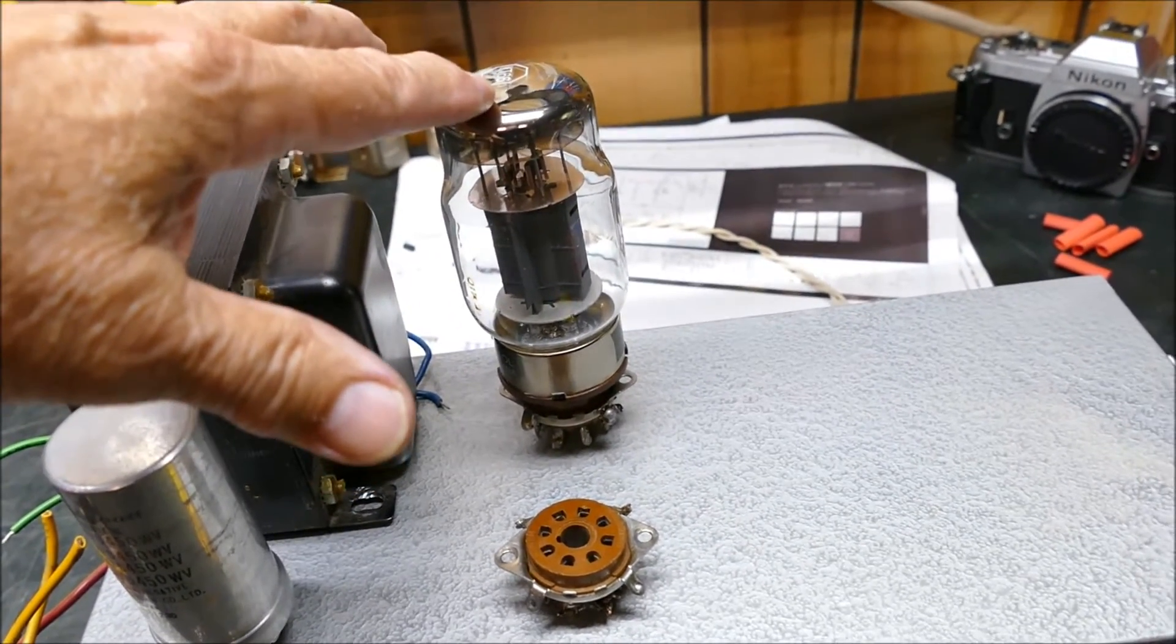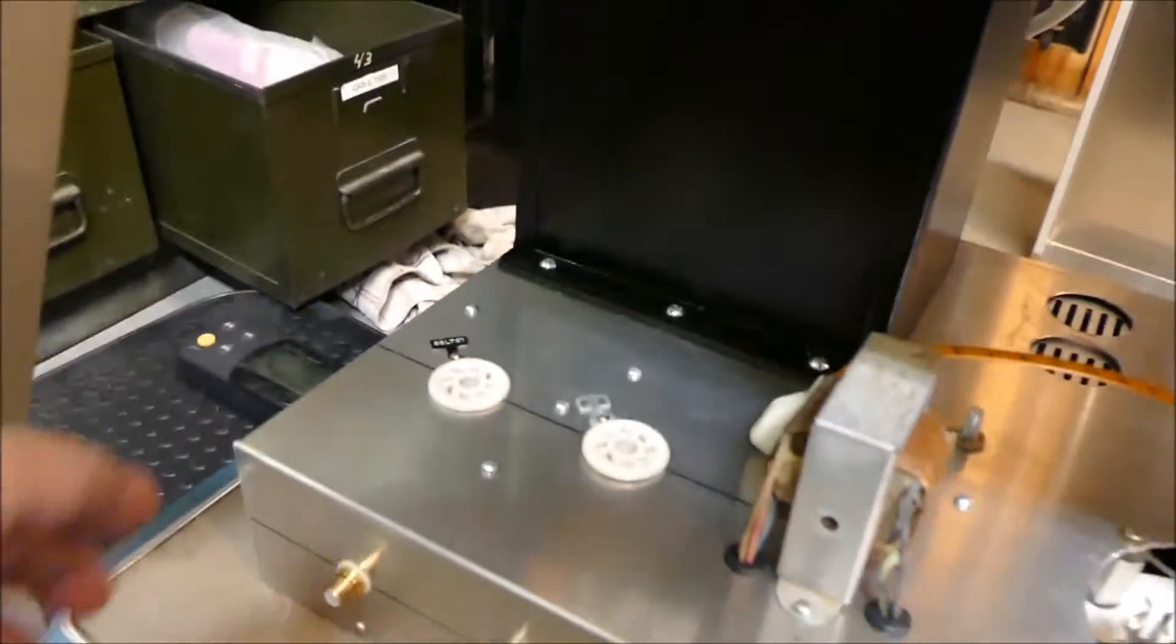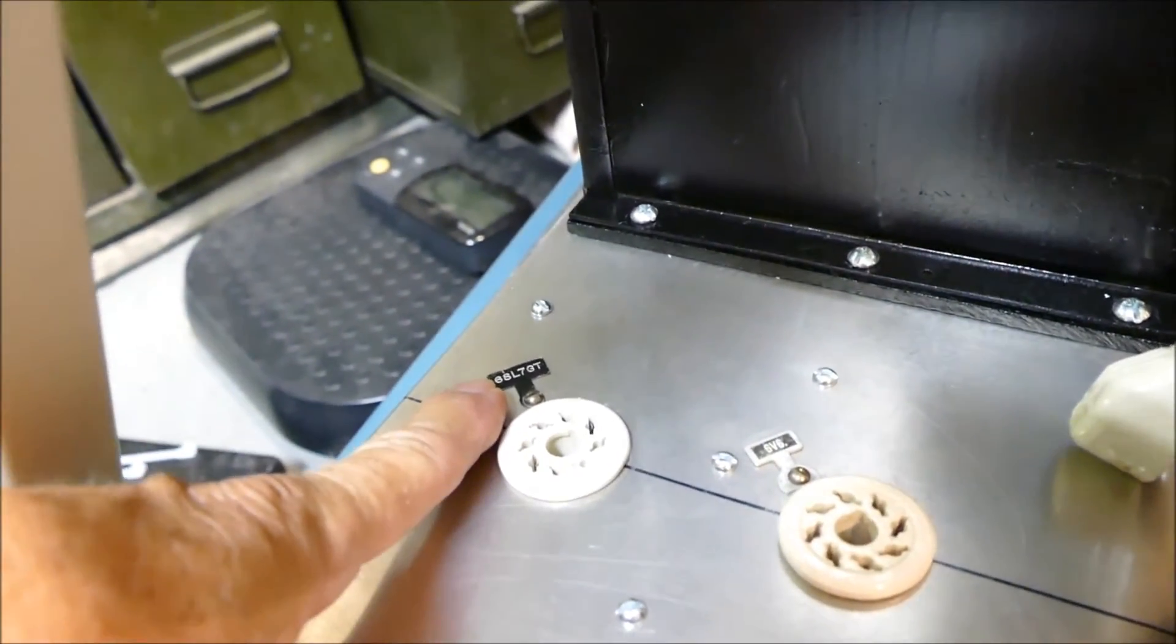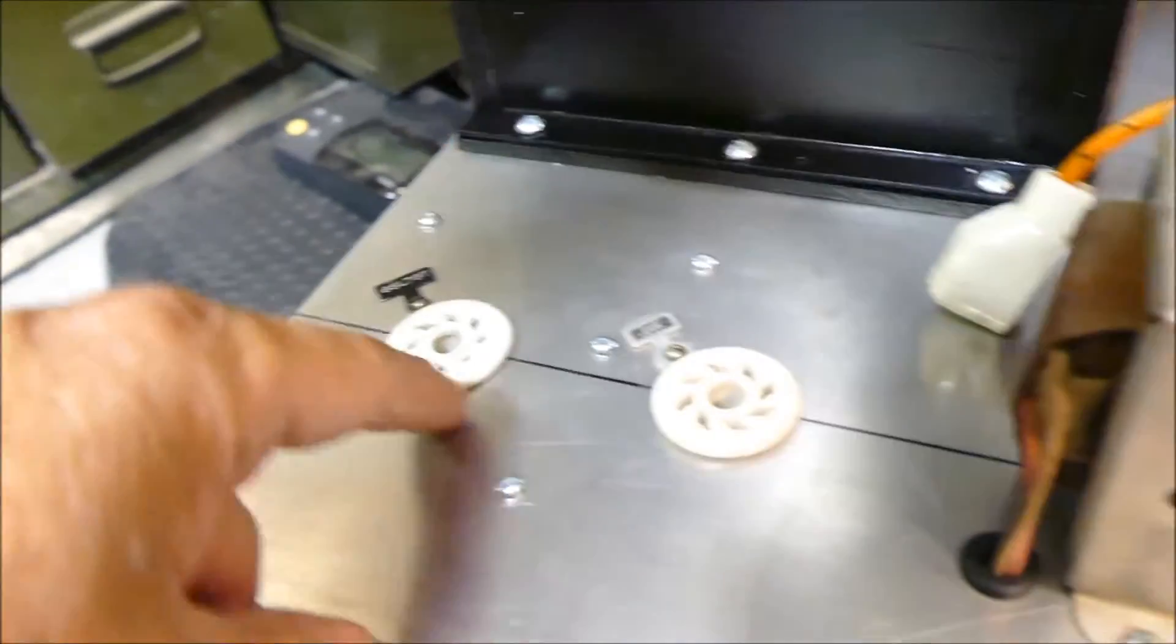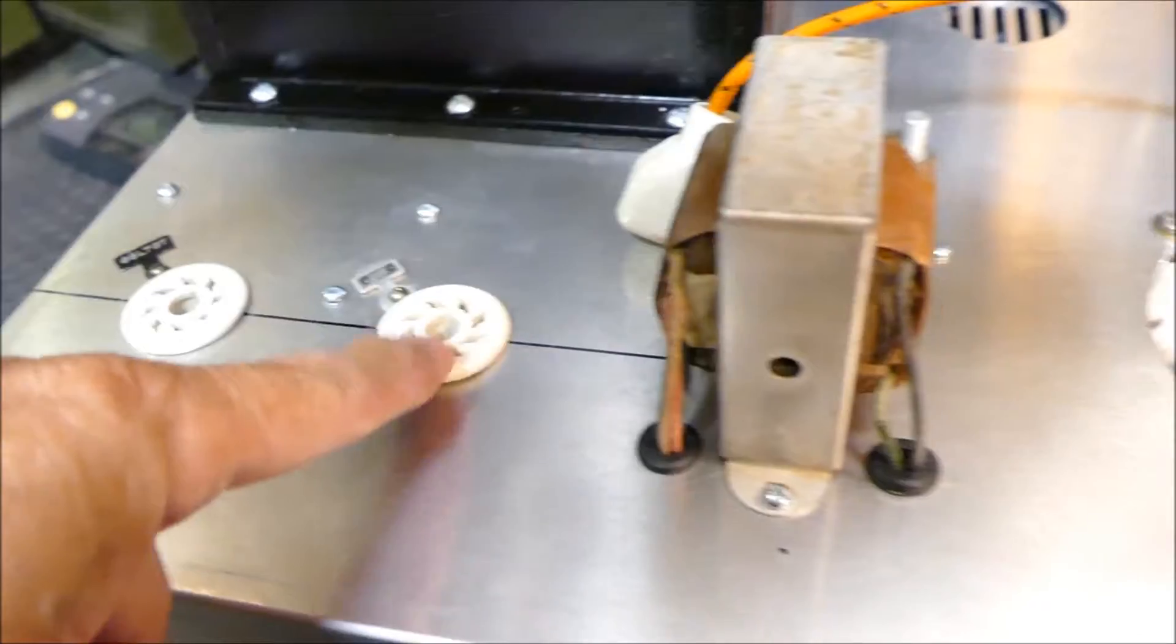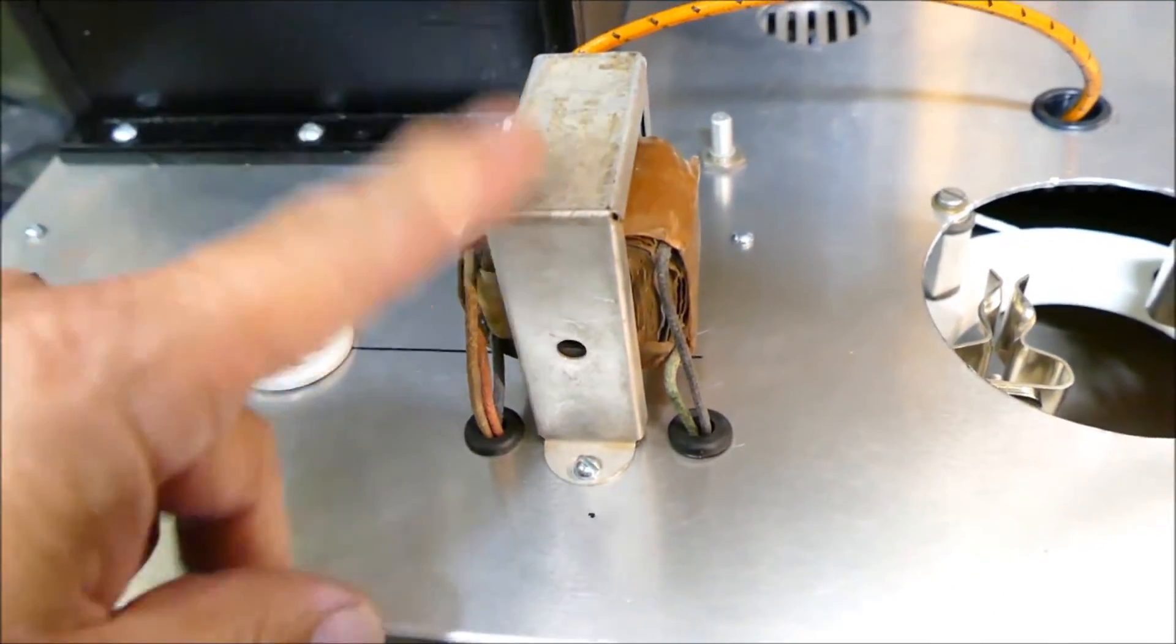Here's what it is. What I've got right now—aren't those cute little tags right there—6SL7, that's what it's going to be. And I got 6V6 right here, and I've already got it mounted. But I don't know if I'm going to go with this. I may test it with this.